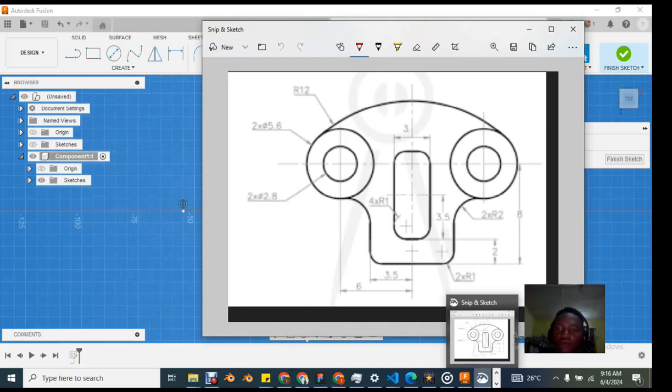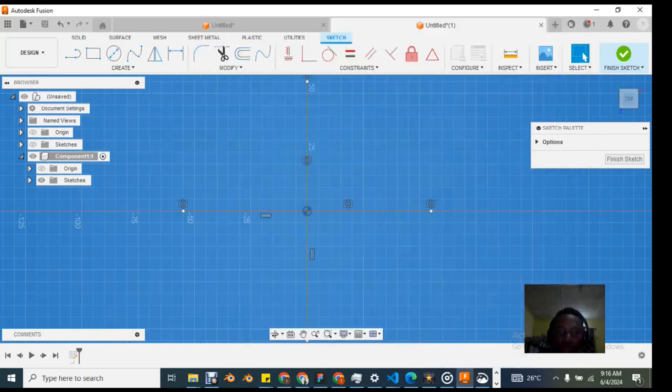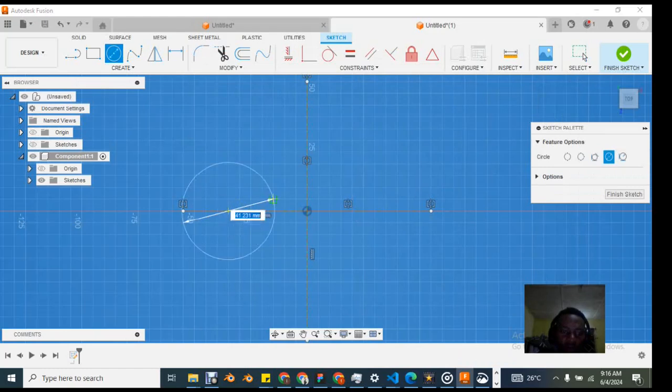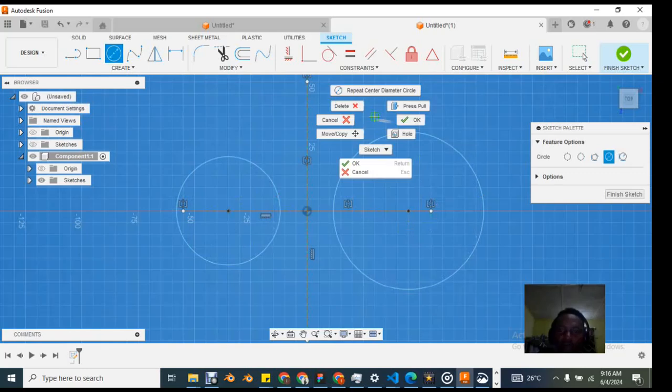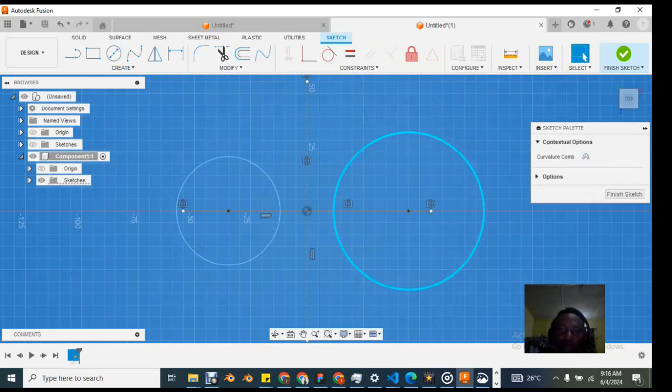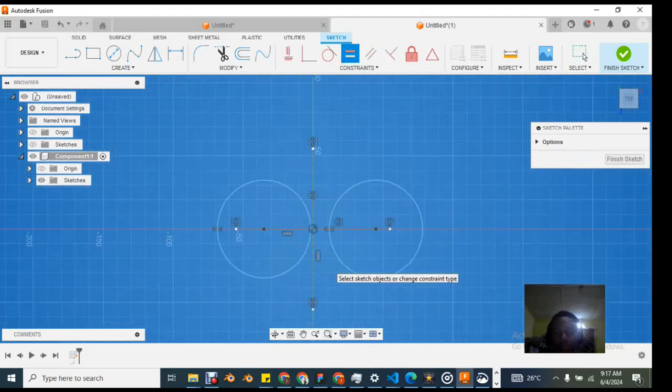So I need two circles. I need this construction line and these two circles. To create these two circles that are separated apart, I just need to come here, circle, select this, also select this, and you discover these two circles are the same. So click on them and say equal to. You make them the same.